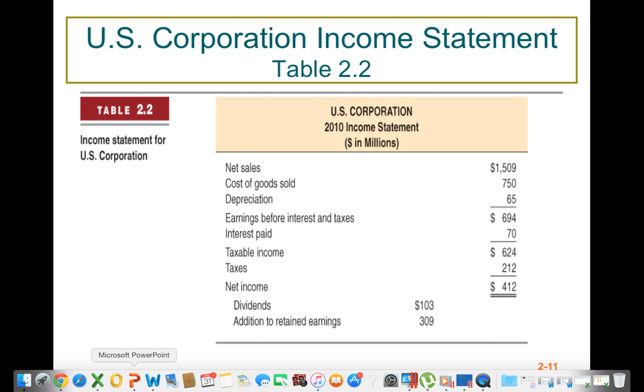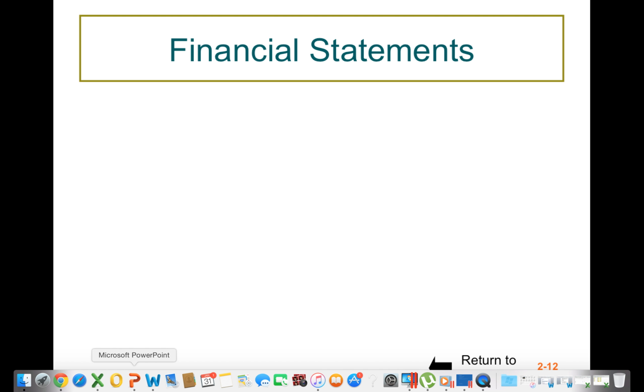And below that, your EBIT, your earnings before interest and taxes, your interest paid, your taxable income and taxes, all financing decisions. So in a sense, you're looking at investments and you're looking at financing again, which is similar to the balance sheet. And that's something to keep in mind moving forward. When looking at the income statement, keep 4 things in mind, and we're going to go through each here.